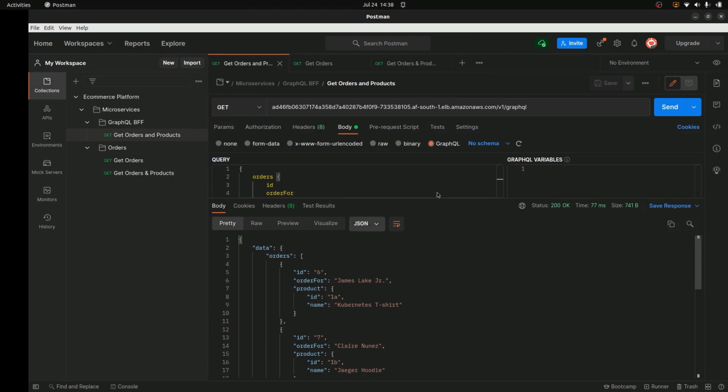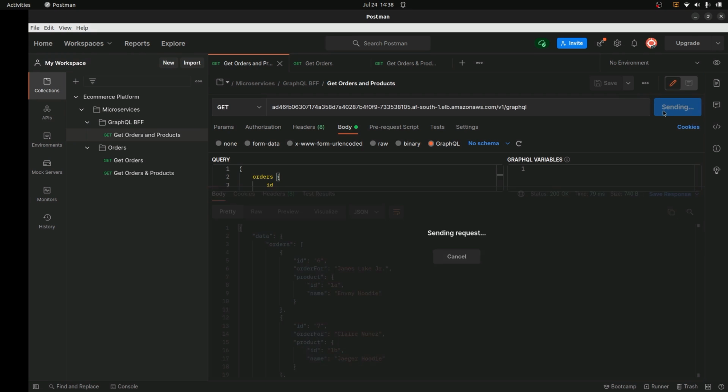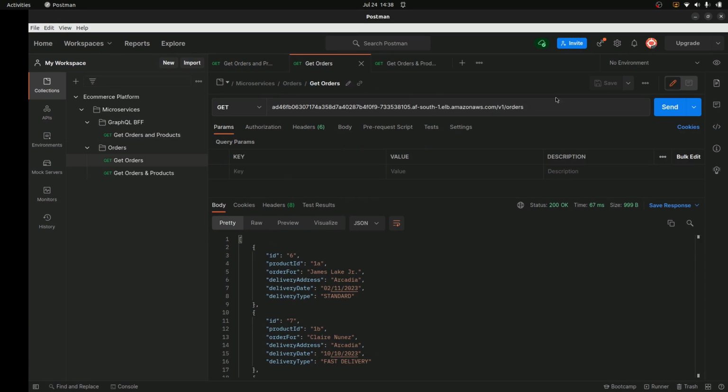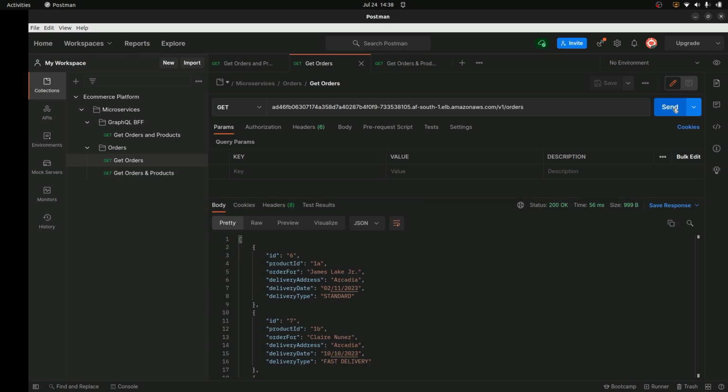And now I'm going to test these same endpoints once again in Postman, and let's see the responses we get. We should see more of this list. You can see over there, as I'm hitting send, there's our first appearance of the DC and Marvel characters. But for most of the responses, we're seeing the James Lake Jr. list. And if I come to orders over here, it should be the exact same thing. Less of the DC and Marvel characters.